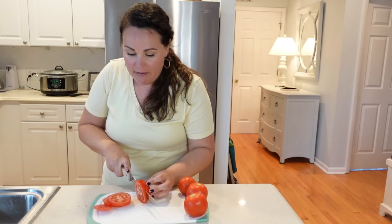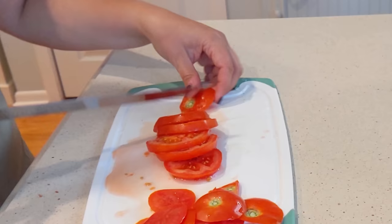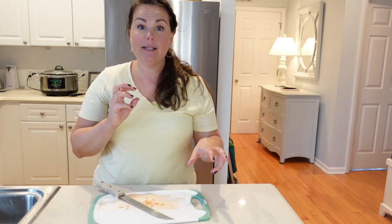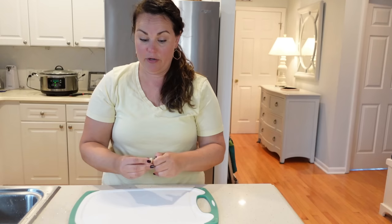If you are newer here and you don't know why my kitchen suddenly looks different, we are at my mother-in-law's beach place. You can make these slices thinner if you prefer — I like mine to be a little thicker. These are all in a colander and we're just going to let those drain out. Once they're drained, we'll also pat them dry. We're going to dice up some garlic and saute it a bit — just one clove, but use whatever you would like.